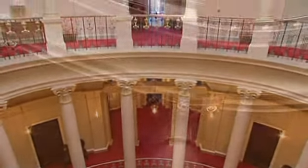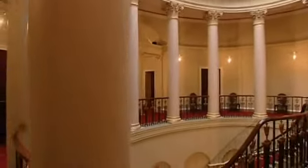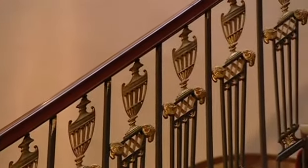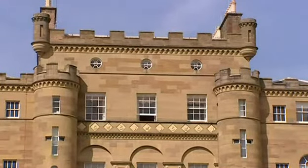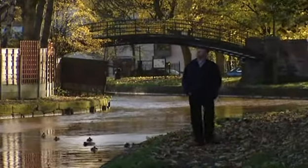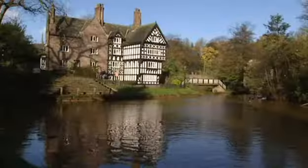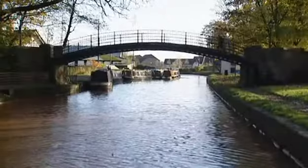The wall place is a magnificent monument not just to the imagination and ingenuity of Robert Adam, but also to the workmanship and hard graft of the men who actually built it. And next week I'll be much closer to home when I look at the work of the very first civil engineers, the men who changed our landscape forever with the building of the canals.